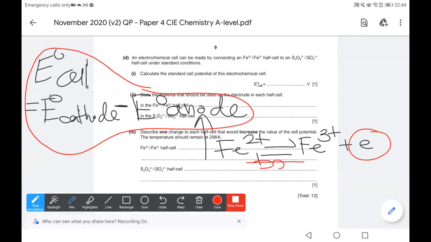Now go to this equation. If it is the cathode, when electrode potential decreases, E naught cell decreases. But if it is the anode, if electrode potential decreases, the difference between cathode and anode increases, so E naught cell increases. So here, if you increase Fe2+ concentration, you can think what happens, but you should know whether the ferrous ferric one is anode or cathode. Without knowing that, you can't explain the answer. But if you know that, you can totally explain the answer.